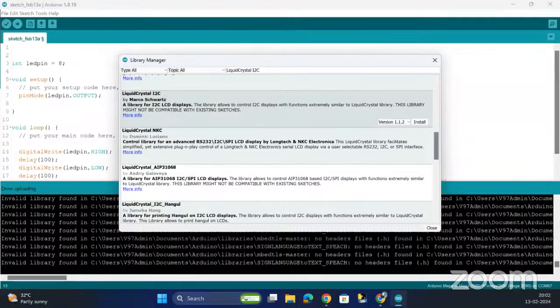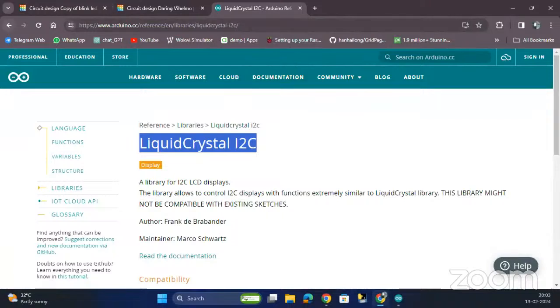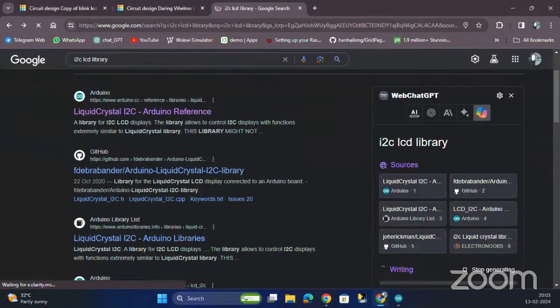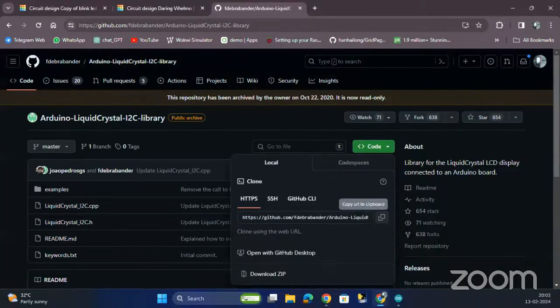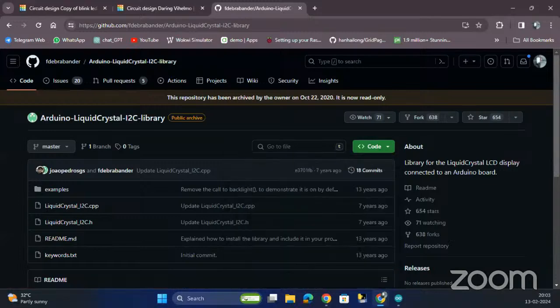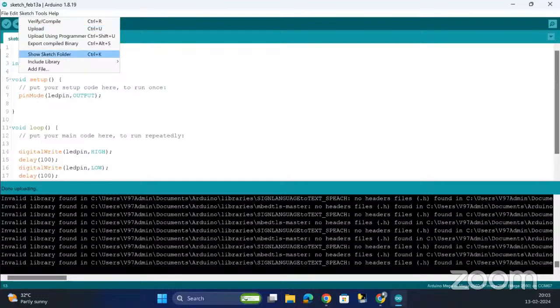You can install this, or else the best option is to download it from GitHub. The most trusted one is to download from GitHub. Below they have provided the link. Just download it from here and import it like we did yesterday. I'm not going to do it because I already have it.